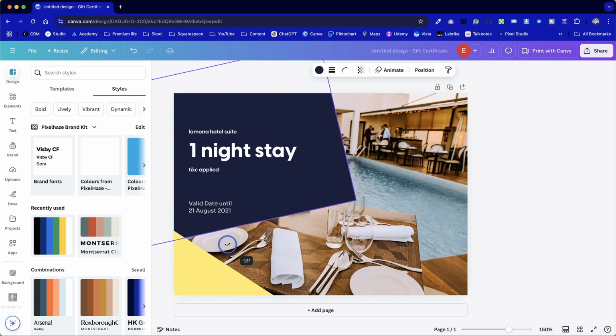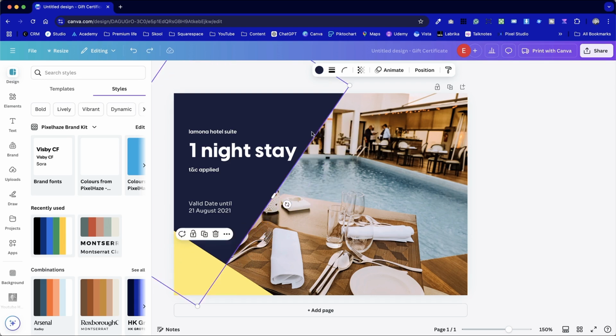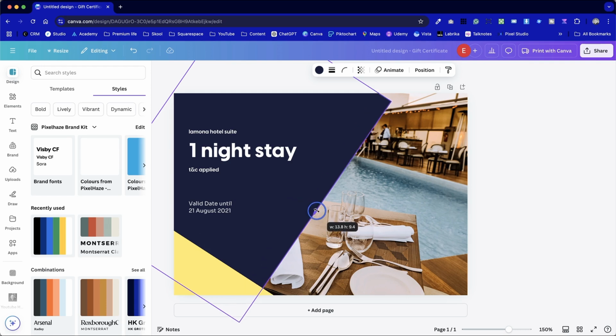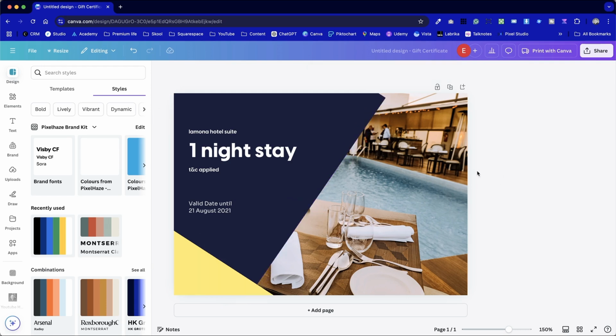I'll undo it in a second. But I think that's cross-secting at 90 degrees here, meaning that we've got those at 45-degree angles. I want to keep that effect. So now with this shape selected, I can bring it down without breaking the effect, or alternatively, I can extend the width of this frame. But you probably didn't come here just to show how to use shapes in Canva.